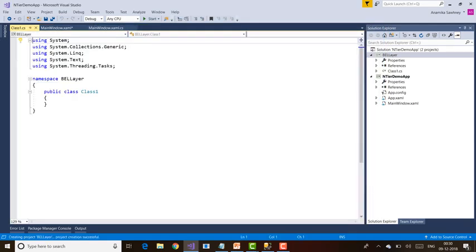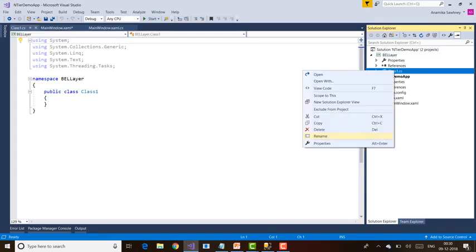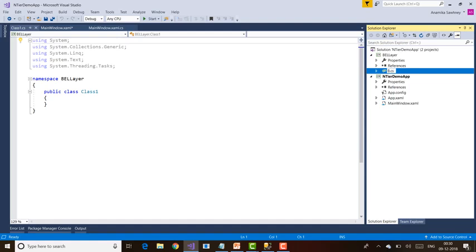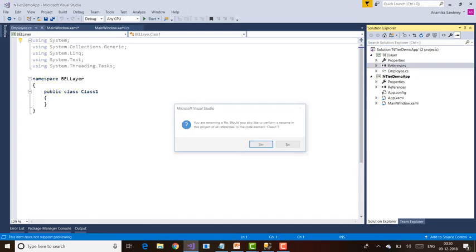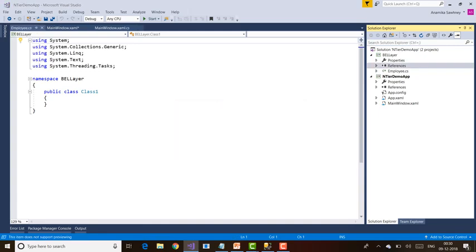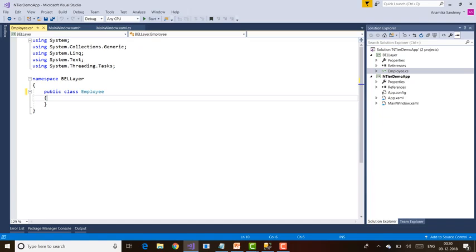Once it is added, I will change its class name. I want to give it a meaningful name. Suppose the table name was employee, so I will name it employee. Now the class name is changed. This is a class in which I will declare some properties which will be similar to the table structure.